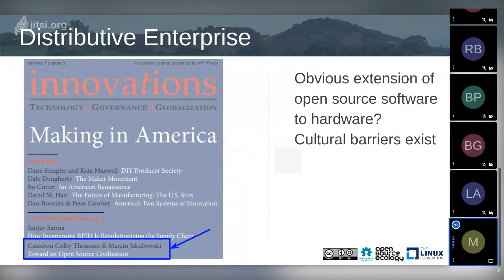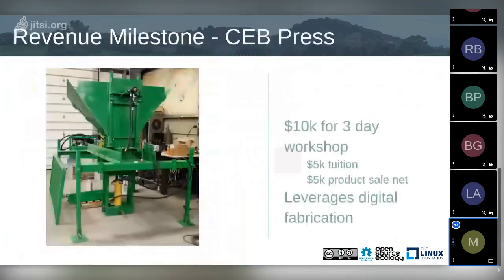So first of all, we've seen an economic model arise from what we're doing in the form of immersion education and production workshops that we run. So for example, you can sign up for one of our workshops where we'll build a brick press or a tractor in a day or a few days. And we charge people for those events, and we also sell the machines, so you can actually have a meaningful revenue model come out of that, all based on open hardware. So that's one model that we're doing.